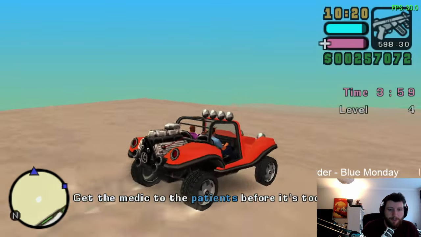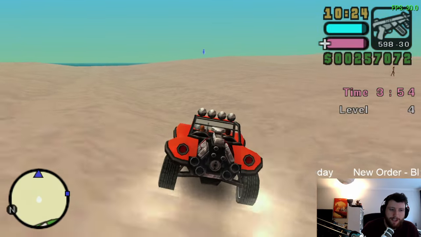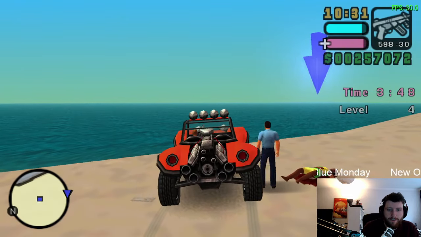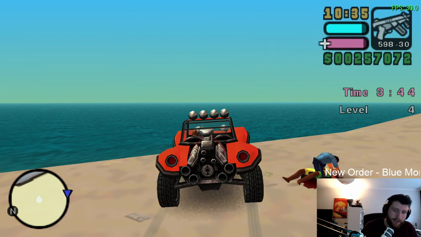Do you get a reward beyond money? Yeah, you get infinite sprint in the water. So you have a stamina bar in this game, and if you run out, then you drown. Whereas if you get infinite stamina, then you can swim forever without drowning.